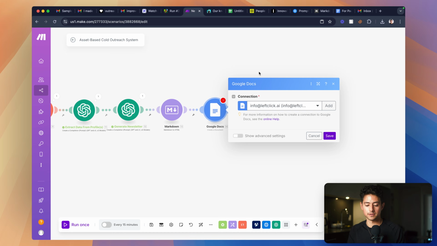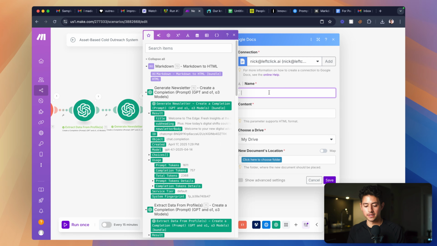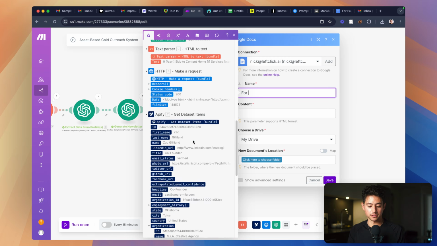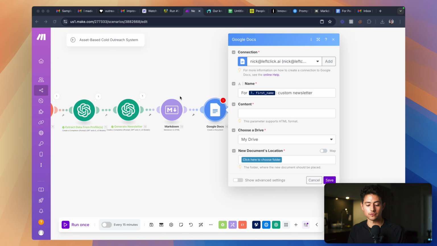Okay, I'm going to create a document. I'll go nickel-left-click.ai. The name is going to be for, and I'm going to put the person's name in here. This is actually really important. The reason why is because this little snippet appears in the email under the asset section on Gmail and on Outlook. So you actually see the asset that they're linking. And most people use Gmail nowadays, so Gmail actually adds a little icon for it, okay?